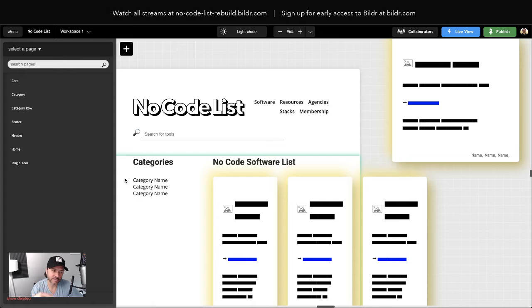Because if I do that newer method, then I can take advantage of a lot of what Builder does with caching, and it'll be a better experience. But I'm not going to do that off the bat because that's an advanced use case. It's kind of like a step two. I'm just doing it in steps. So when you first do a site, when I first had the no code list, when it was 20 tools or 50 tools, that's not an issue at all. I pull from Airtable, no problem. It only starts to be an issue, my guess is, when it's around 500 tools. So right now, like today, I'll put 4 tools live later today.